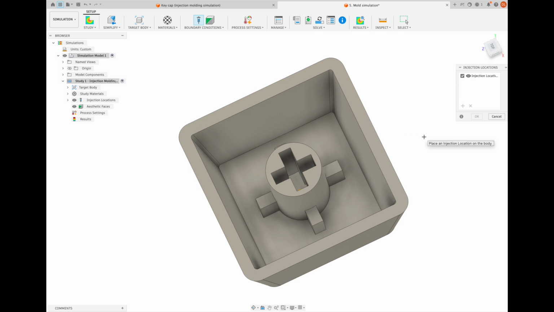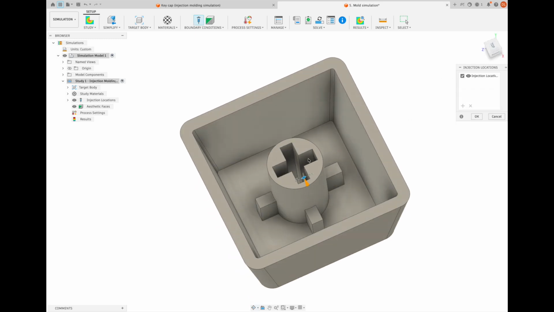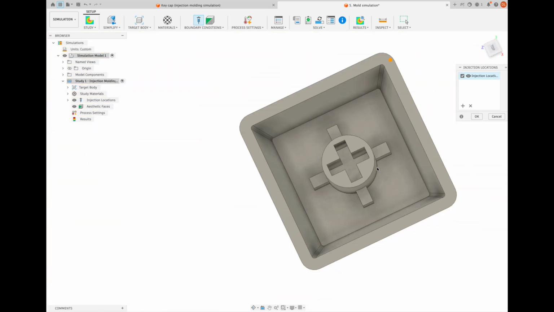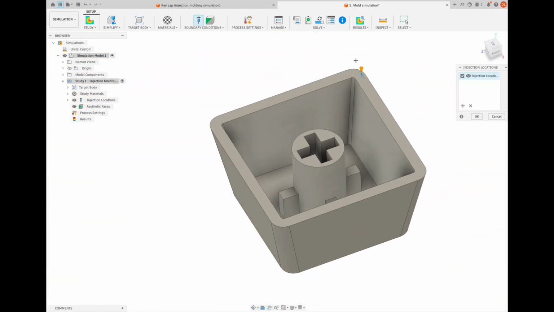That's the part where the molten plastic actually pours in. You don't have to use this. We can select different injection locations. We can even choose multiple injection locations, but let's just choose one. Since we don't want to use this one, I can click this injection location and then Remove Injection Point. In this case, we will have only one injection location.